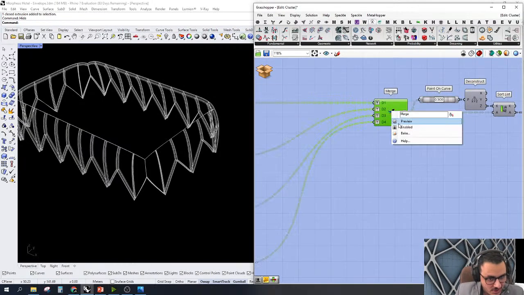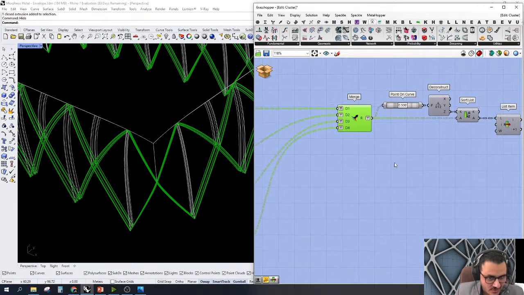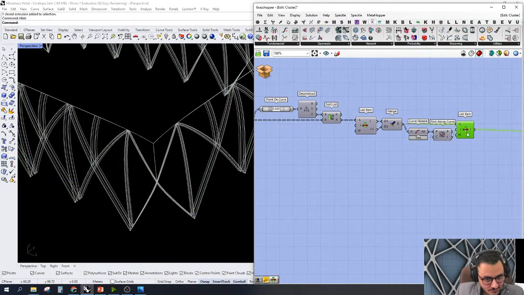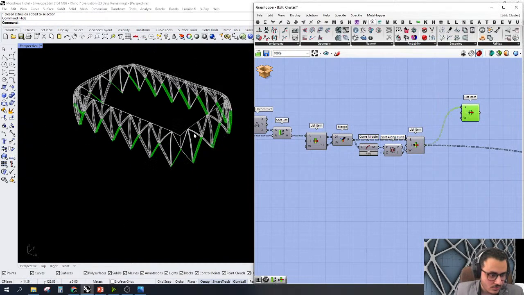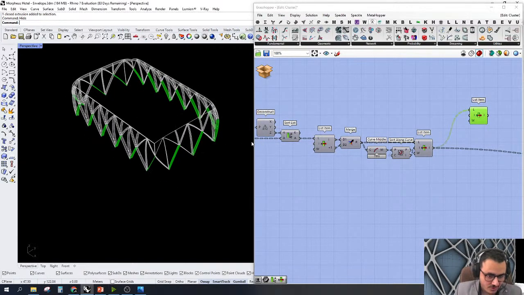Let me show you what's happening in here. So that's the curves that I want to deal with. Okay, I sorted them, let me show you what's happening. List item. So these are just to sort them based on their z direction or something like that.